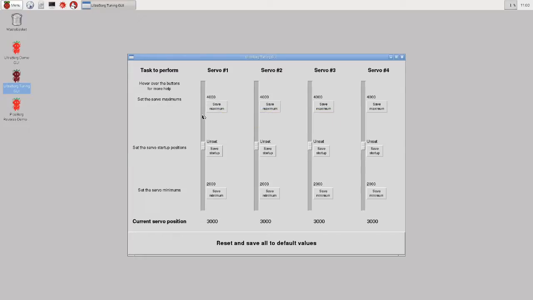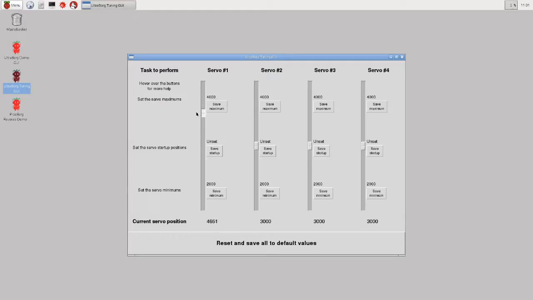Think of them as super user sliders, where we can potentially tell the servo to do silly things the servo isn't capable of. If I was to move the slider all the way to the top, I'd be telling servos to wind around past their end stop, so we need to be a little bit careful here. Take some time, move the slider up slowly.